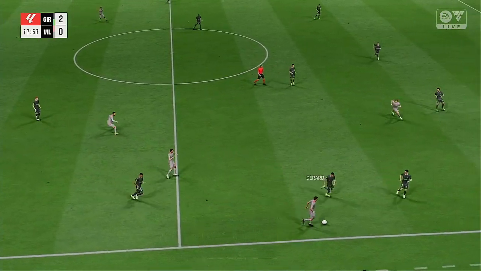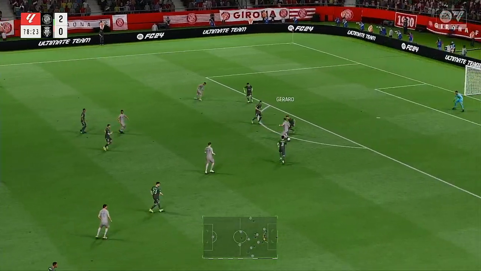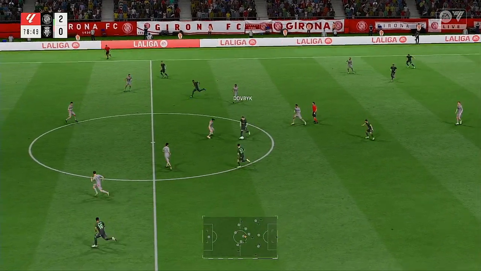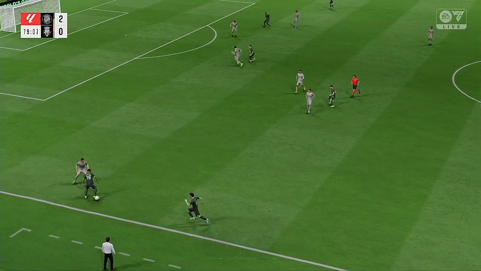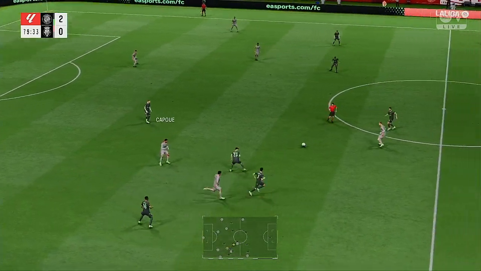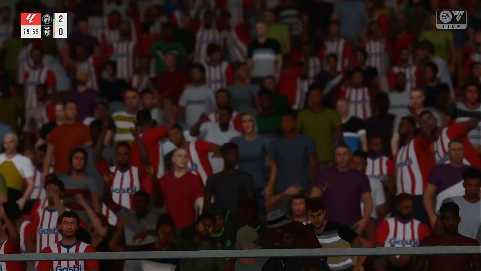Parejo. Etienne Capoue keeps himself in the way, well held. Hochland. Great defending. This is a good run. Now, can he pick out the right option? And the promise of something happening is over. Moreno. That's good, strong play. It's a challenge that's brought a whistle and a free kick.